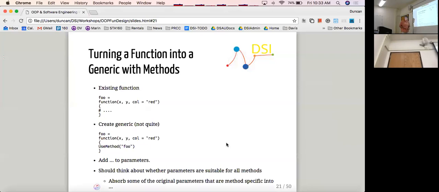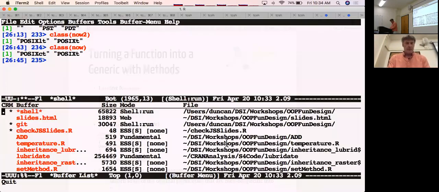Done. By the way, as a general rule of thumb, always add dot dot dot at the end. It's just a good thing, because it means other methods can take extra arguments or parameters which can help control them, and all those arguments will get passed down. If you don't put that in, it'll just say, "Hey, you're giving me too many arguments." So this is a very flexible mechanism. I think it's just gone down off the page. Let me just see.